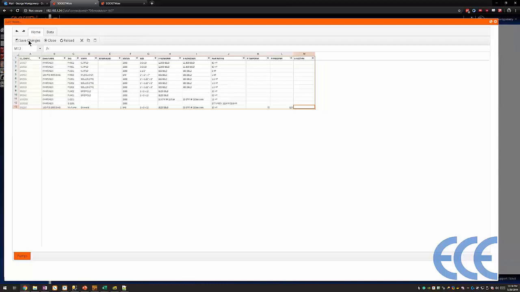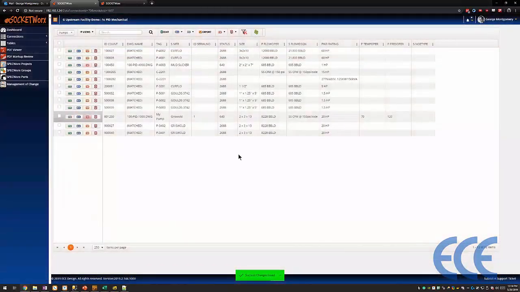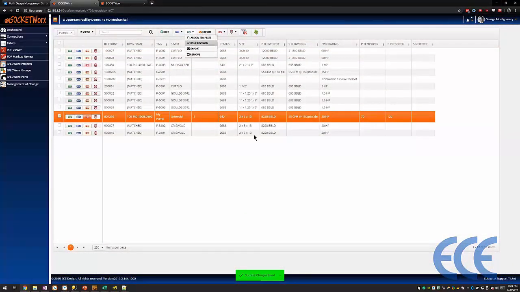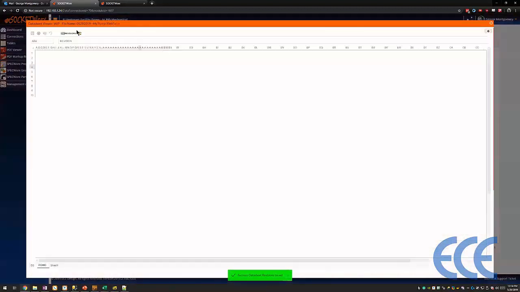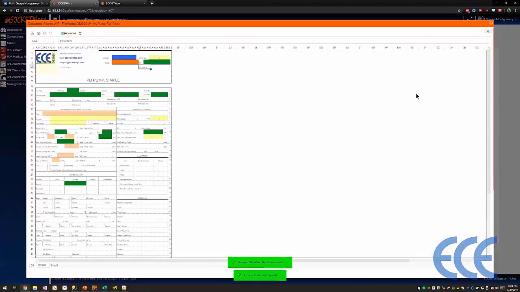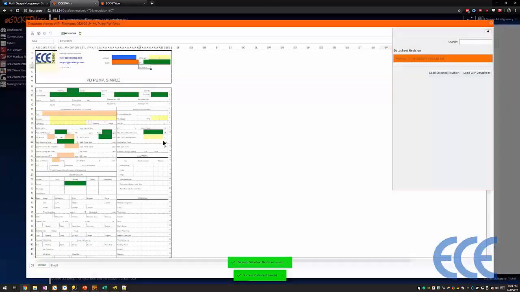That's good enough. Go ahead and save the changes. I'll go ahead and issue a revision to this guy. And then I'll go to my data sheet. So since I modified just the WIP revision, when I go to my revisions, I'll only see those changes that I just created when I hit confirm.